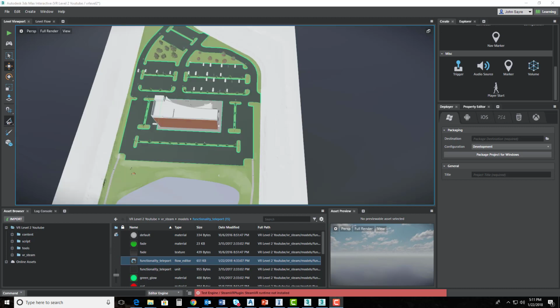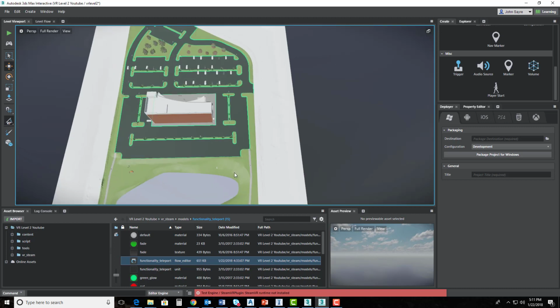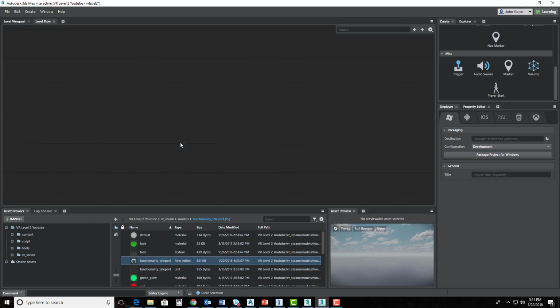So let's jump in here and let's show you the workflow, how we can make this asphalt. We'll just start with the asphalt here, how we can make it transparent by the click of a trigger on an HTC Vive controller. All right, so I'm going to select the unit that I want to make transparent. All right, so I select that unit, and then I'm going to go to the level flow tab. All right, this tab is going to be empty. All right, and it's kind of tough to know how to start. All right, so this is the easiest way I know to tell you to start.